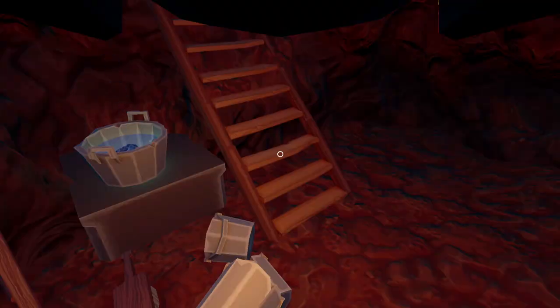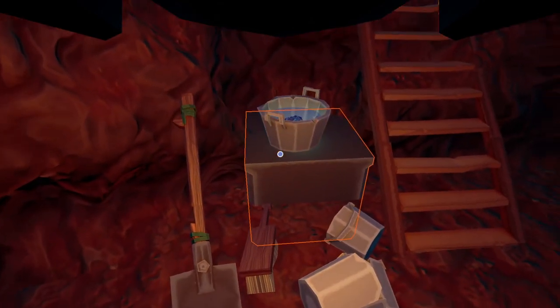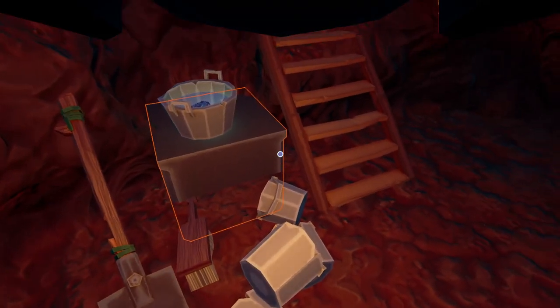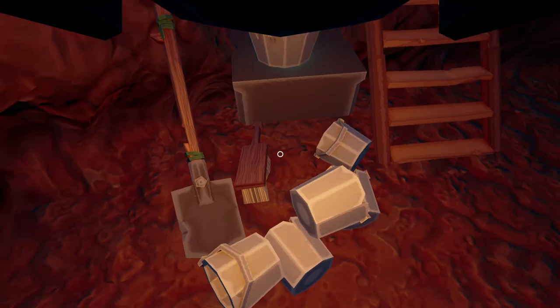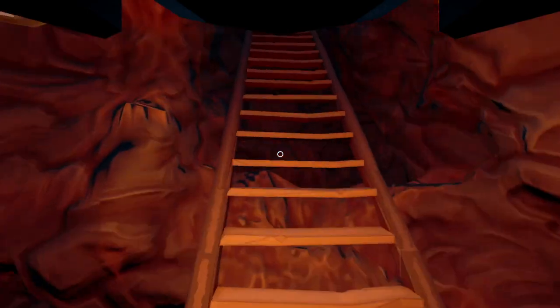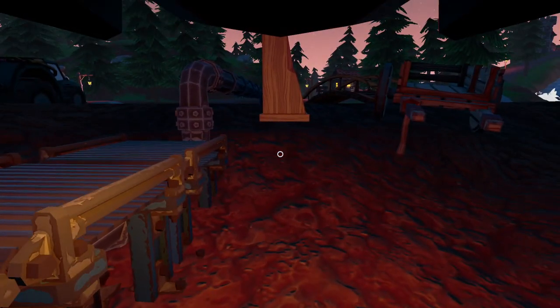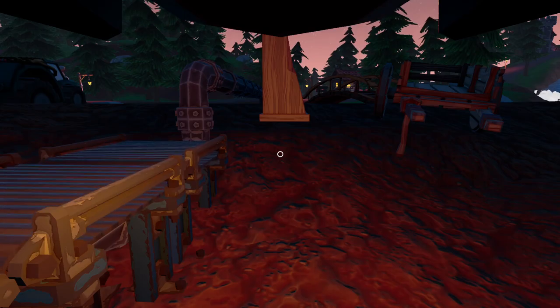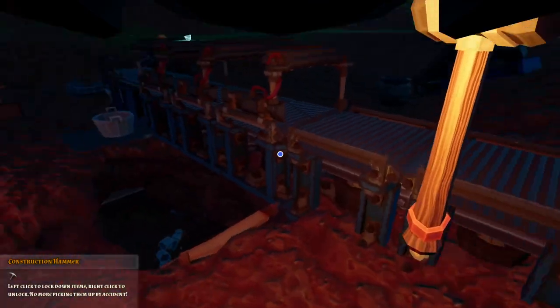Okay, welcome back. So a few things have changed. One, I've lowered this down, so it's now at the bottom, so I no longer have to climb up to get to it. Two, I reset my key bindings. I was trying to find the button, I couldn't find it, I found it, and now I can use the hammer properly.